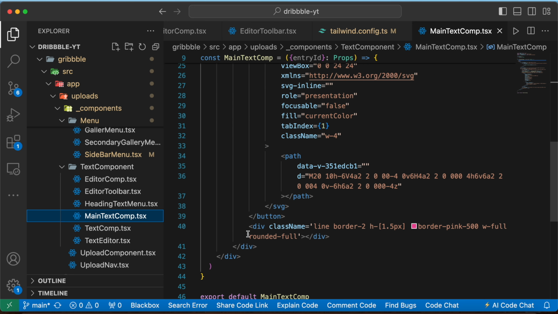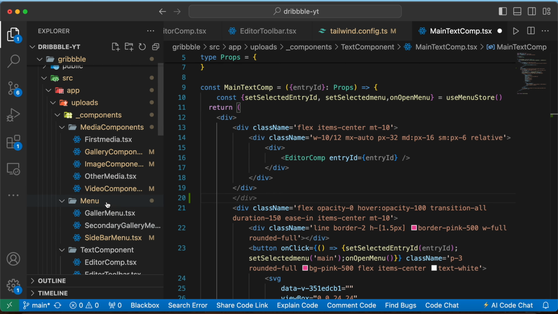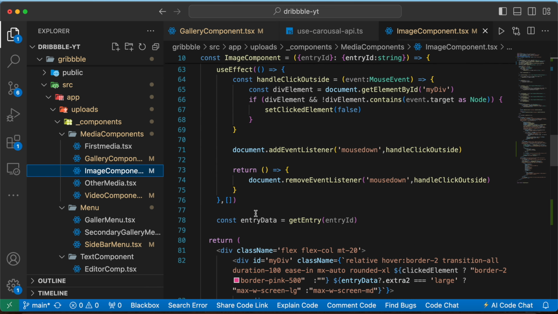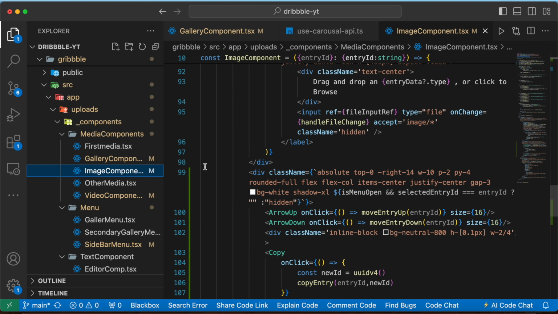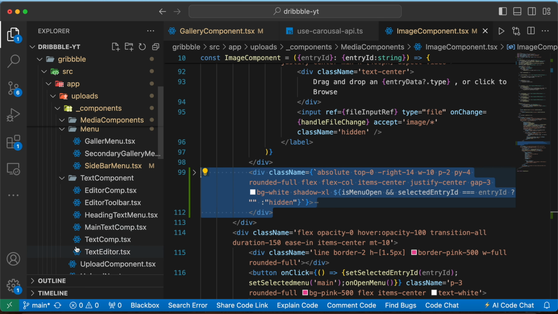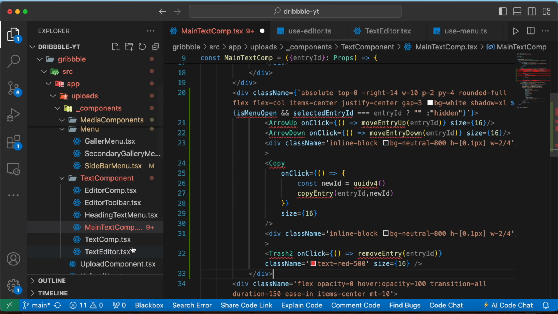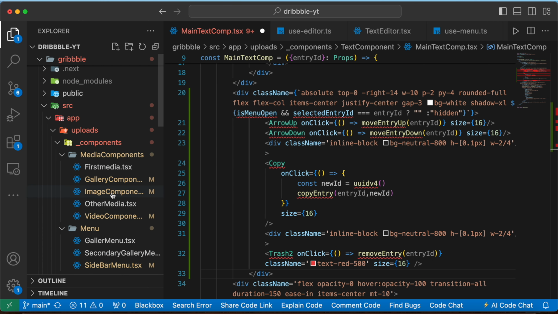So we are going to add here. Okay, I think here. So we can go back to the image component. Let's go below, and here we can copy this and then go to the main text component and paste it here. Okay, now let's go again to the image component.